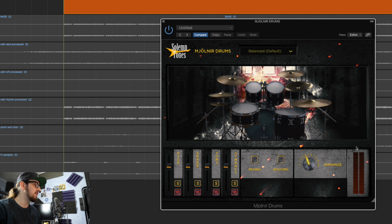Of course we also have this little volume bar here so you can see things are working. And then when the drums are played, you probably saw it in the example already, all the drums are of course lighting up. Now if you want to demo what something sounds like, you can also just click on it.